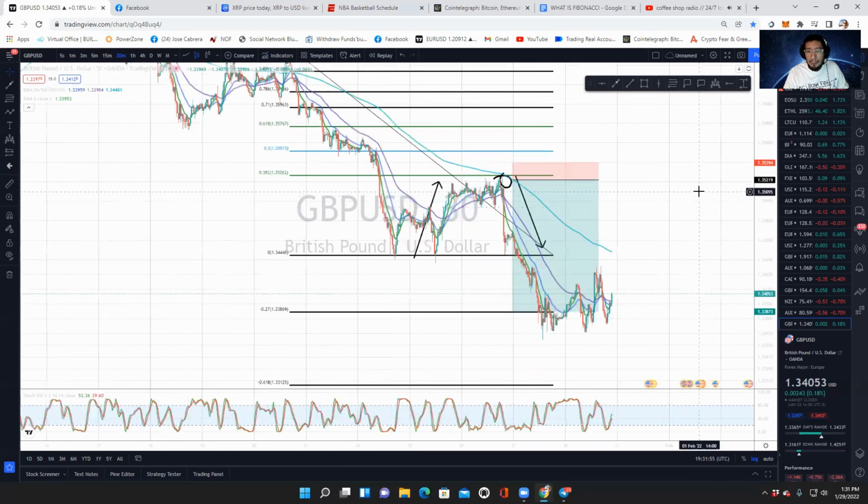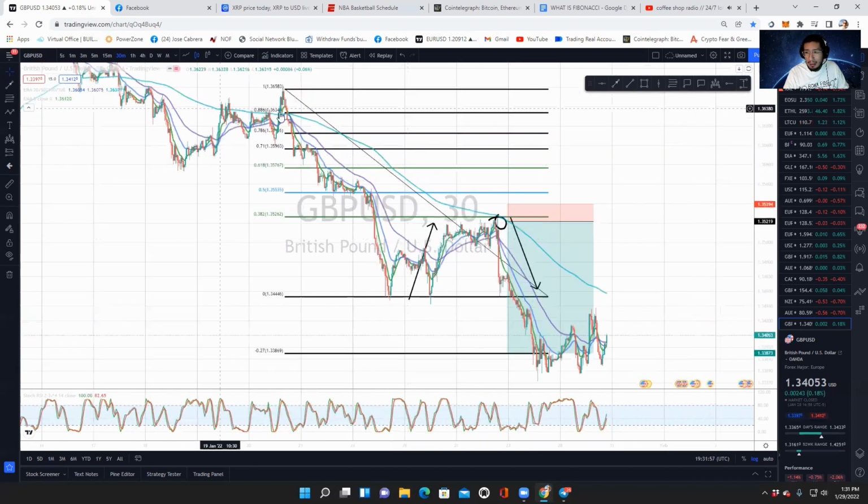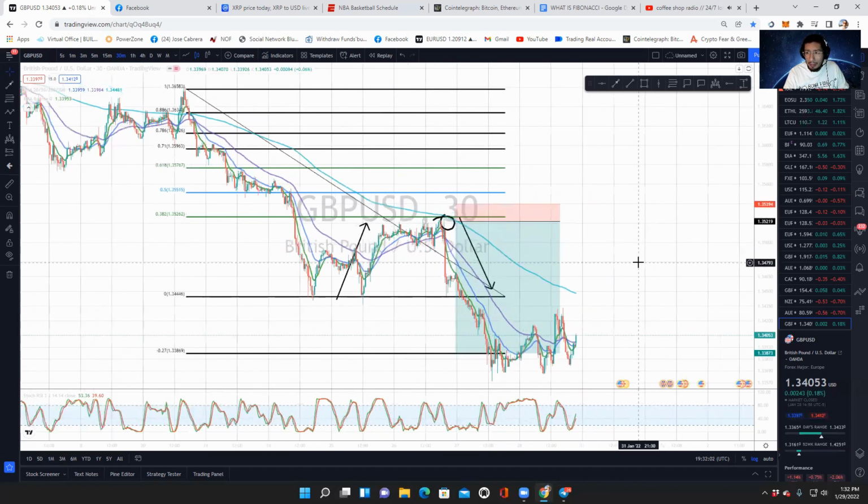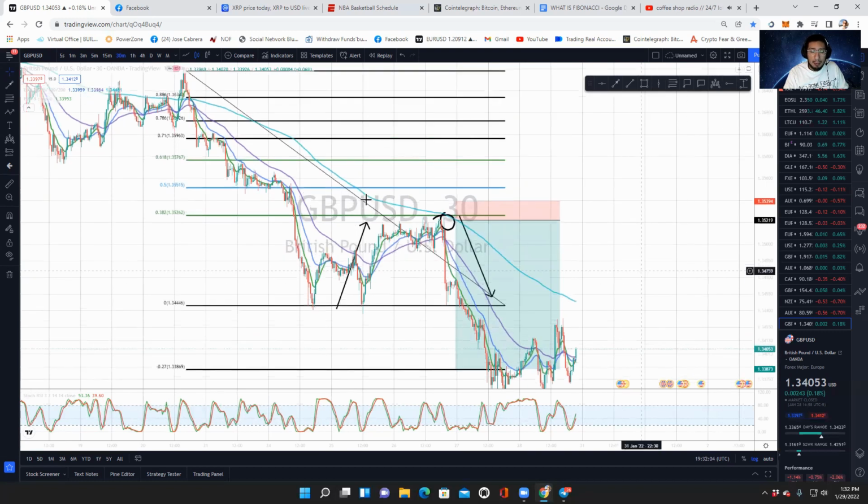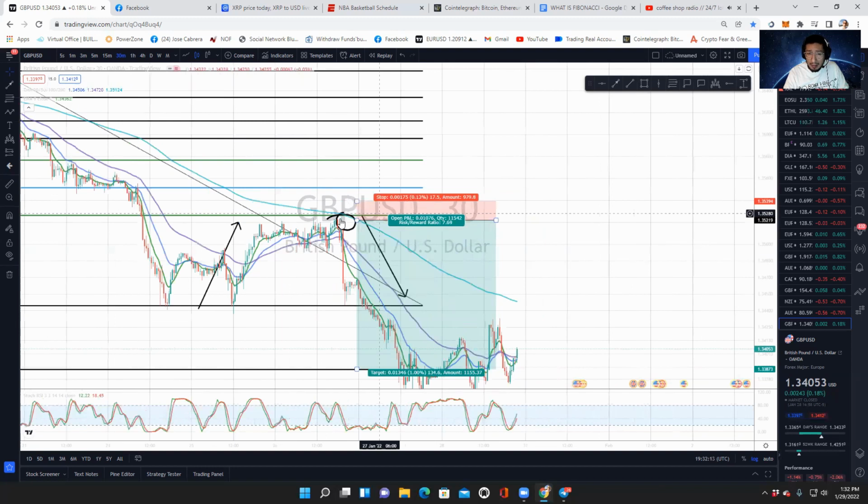The Fibonacci, and again, it all comes down to your hesitation. If you're going to be hesitant on taking a trade, you're going to be scared, or doubting yourself, all that stuff. But in reality, if you trusted your analysis, and you knew that the price was going to come up to that fib level, and you would have set a sell limit order up here, that would have been a very nice sell. You would have been happy. I don't trade GBP USD, but that would have been a very good trade, and it would have definitely been in profit.